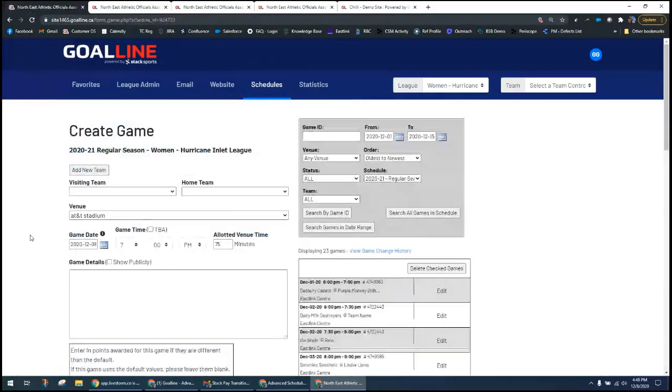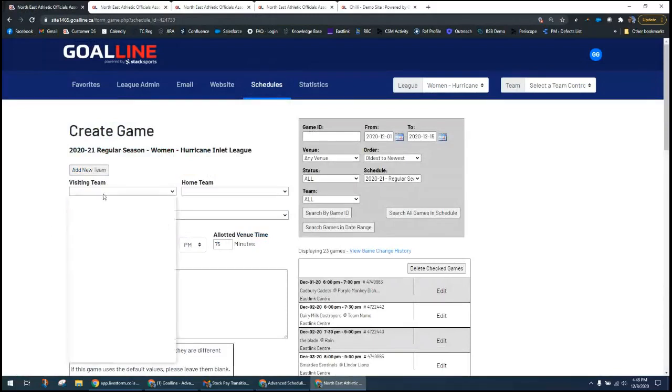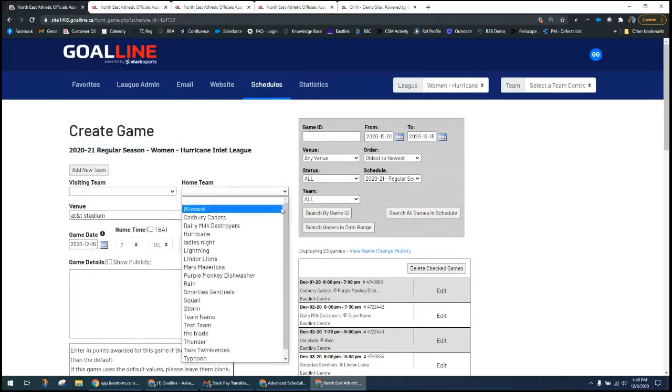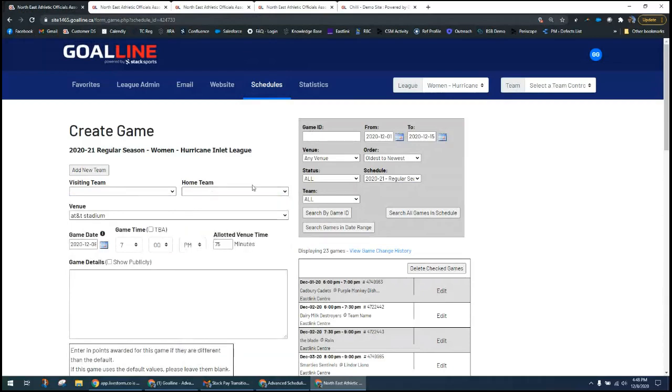Obviously, you can upload schedule files based on the teams that you have too. Check out the help information on uploading schedules if you're not sure how to do that. But I can pick from any of my teams to be the home team and the visiting team, and it doesn't really matter what conference they're part of. I can schedule the games between them anyway.